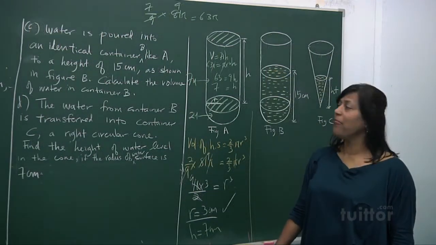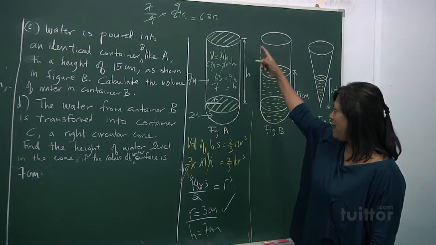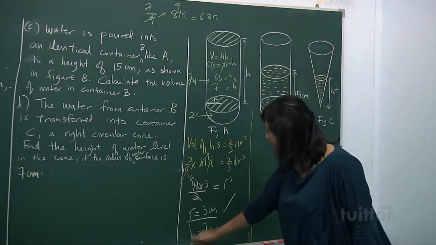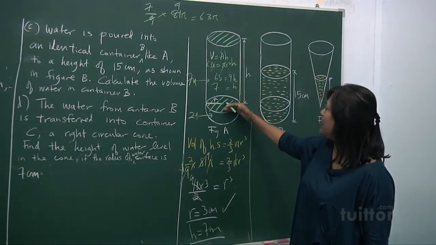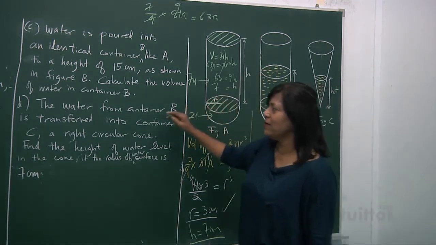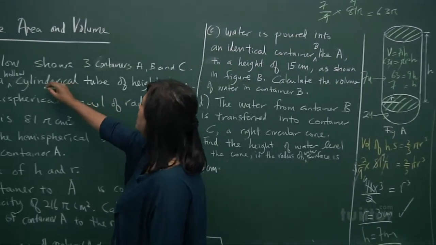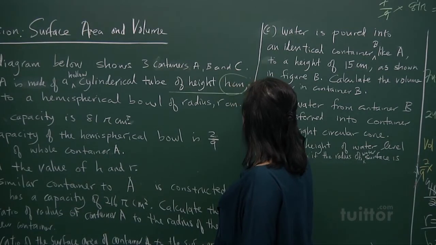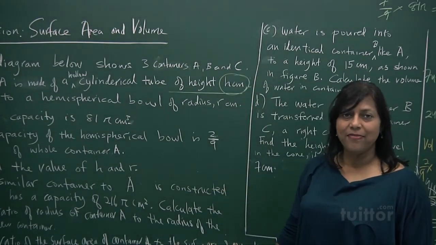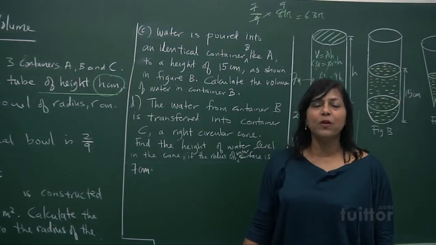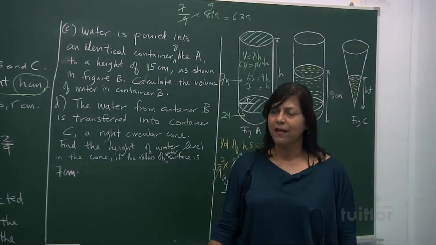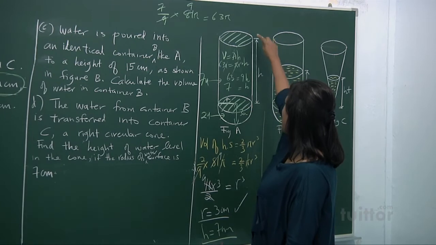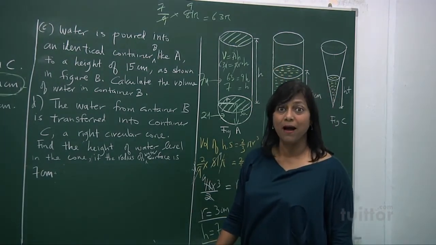Alright, so you've got the radius, which is 3 cm, and the height of this is 7 cm. You got that? Great. So that's the height of the cylinder, h. They wanted to find out the h. You look at the sum again, they said the hollow cylindrical tube of height h cm. So you are referring h to the height of the cylinder, and that is 7 cm. But if you look at the total height of container A, the radius is 3, this is also 3 cm, 3 plus 7 will be a 10 cm height.